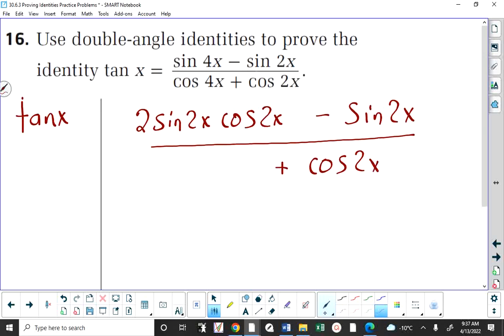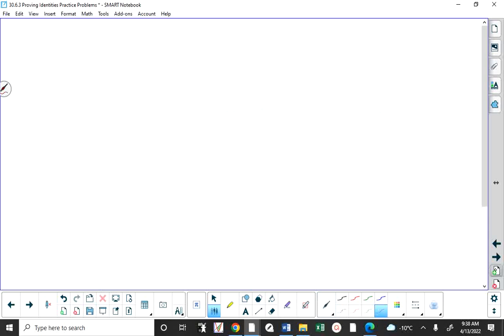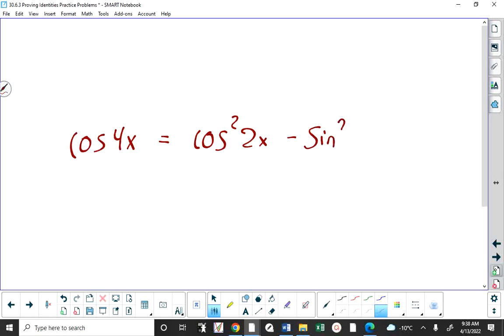here's my thinking, Arden. Everything so far is in terms of an argument of 2x, so why don't I do to this the same thing that I did to the sine of 4x? So the difficulty here now is that cosine of 4x is equal to cosine squared of 2x minus sine squared of 2x. And I'm going to pause there to point something out. As much as I say the likelihood of this being on a diploma exam or my exam is almost zero, I think it's fair game that everybody understands that that's true, because that's a double angle identity. Even though it's not x and 2x, but instead it's 2x, 2x, and 4x, that's a Math 30 question right here.